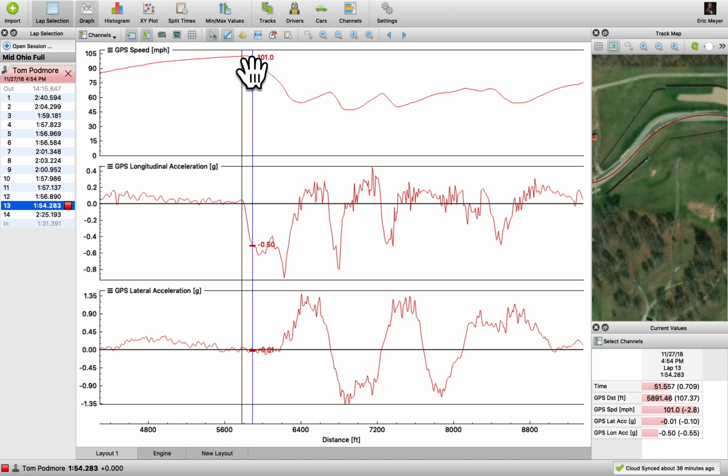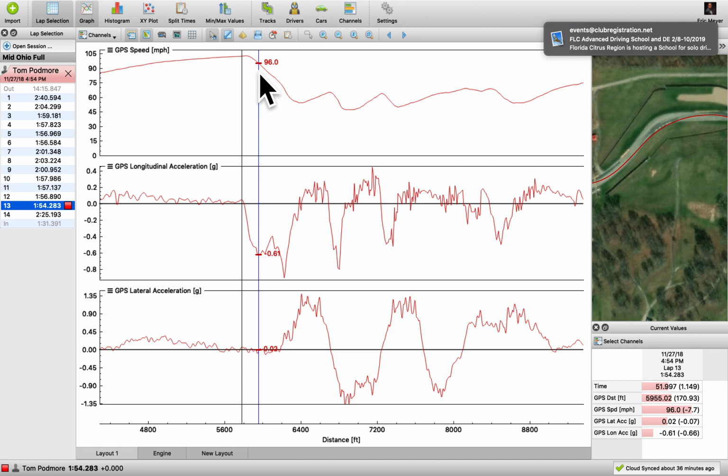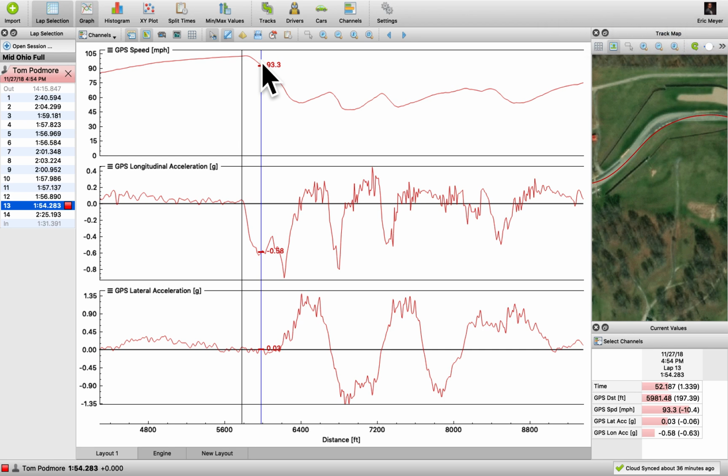And chances are, it's been my experience that Tom might just be, or this driver might just be, not super confident in high-speed braking zones. So this might appear in other places like Audubon, Road America, NCM, Gingerman. So I would look in his other data to say, does this exist as well? Does this trend of being gentle on the brakes and being more firm exist? Because if so, he gets to change this one habit with his feet, and he gets to benefit at all those tracks. He's going to change his driving style as it relates to high-speed braking zones.